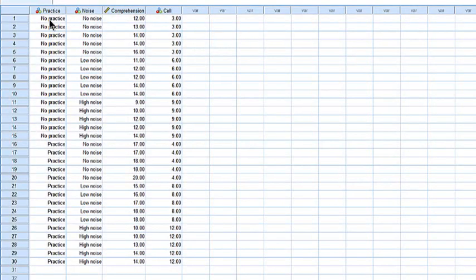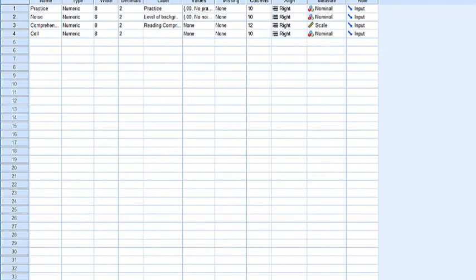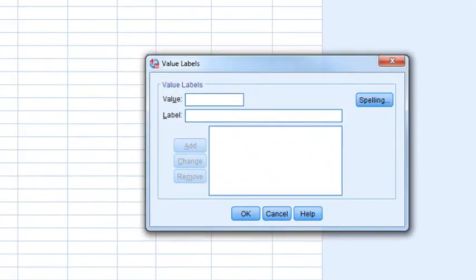So I'm clicking OK. Now I have a cell column, and you can see that if the participants had no practice and no noise, the cell column value is 3. They had no practice and low noise, they get a 6 because it's 3 times 2. If they had no practice and high noise, the cell column value is 9, 3 times 3. If they were practicing, the practice multiplier is 4 instead of 3, so we get 4 times 1 in the no noise condition, 4 in the low noise condition, 4 times 2 is 8, and then in the practice and high noise condition, 4 times 3 is 12. So we've got 6 different codes, and just to make things nice, I'm going to add those value labels.